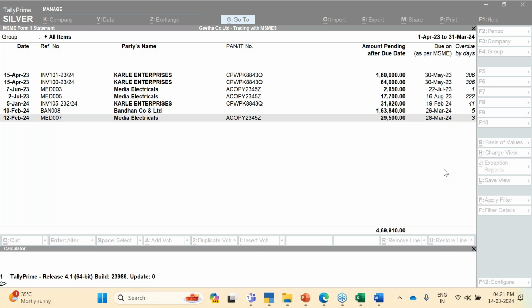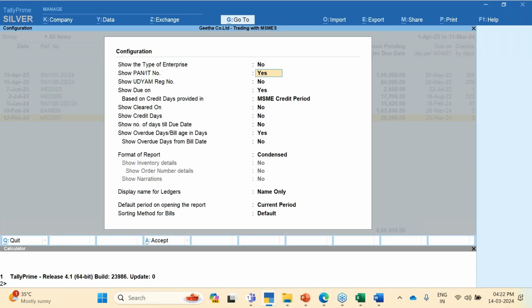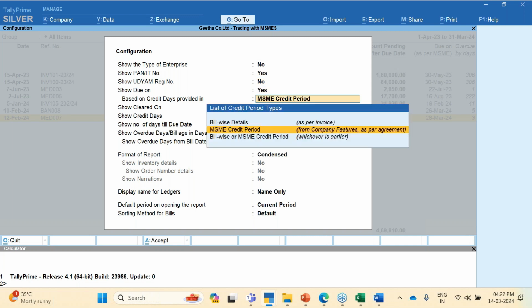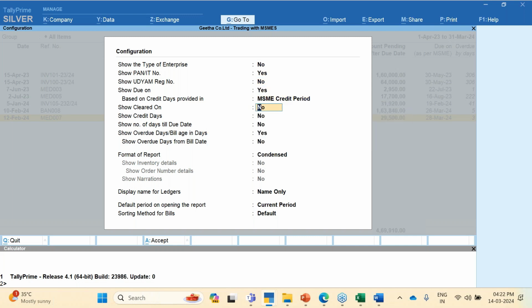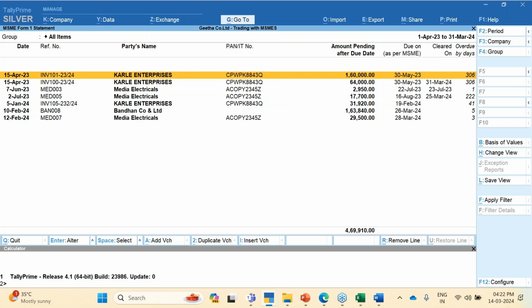Okay, so we'll just take up the questions here. Ashish Premji is asking, please brief on interest computation. So very simple, sir. I'll just take an example here. I'll just set it as per the invoice or the credit days. So now you can see this is already crossed.